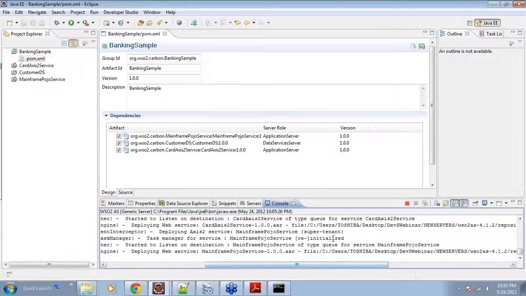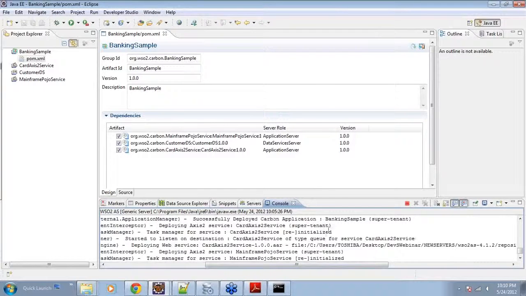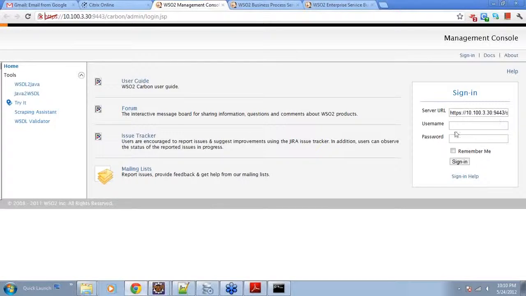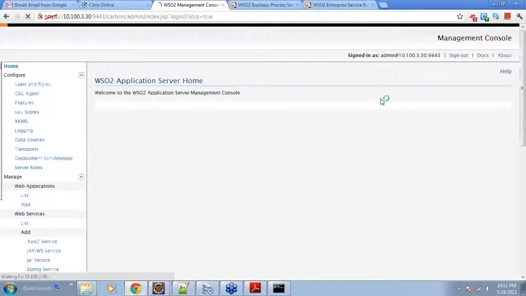As you can see here, it has successfully deployed both the hard service and the mainframe POSIX service. Now I am going to log into the management console.